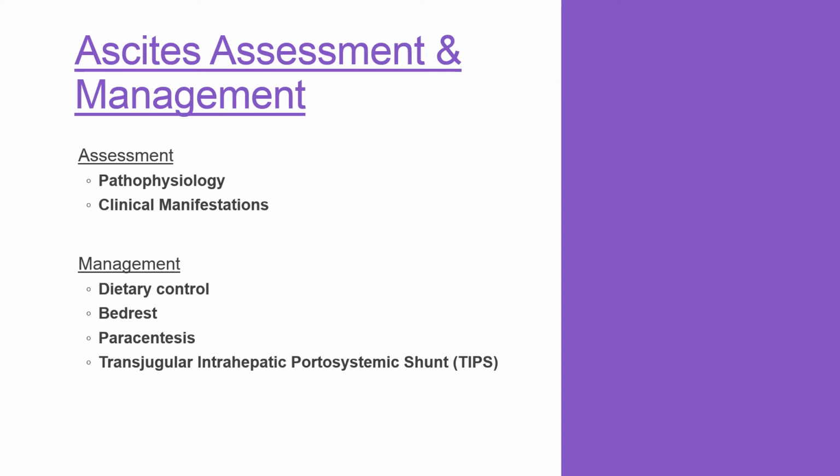So if the diet control doesn't work, the sodium is further restricted and or a diuretic might be added. A couple of the diuretics they may use, one is spironolactone, and that is the diuretic of choice because it helps to prevent potassium loss. Lasix, on the other hand, is used cautiously because the person is at risk for hypokalemia.